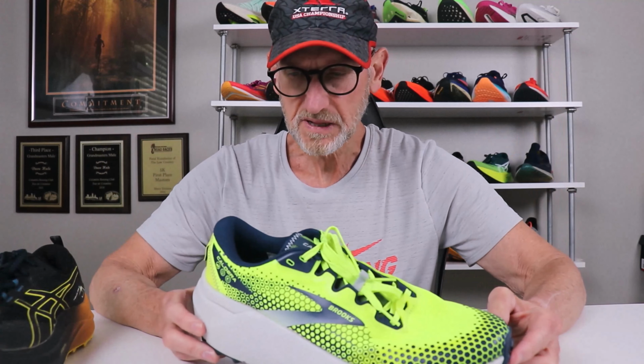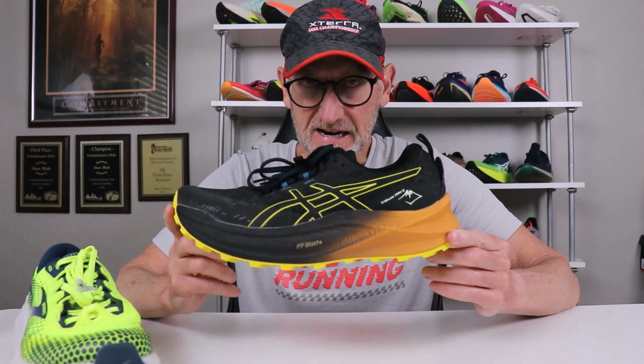So that foam on the top is actually cradling your foot. That's giving you a lot better stability when running on uneven trails, which most trails are at some point. So depending on the type of surfaces you're running on, if you're running on a lot of mountainous trails, the Caldera 6 may be the shoe for you between these two. A little bit better side stability than the Trabuco. But each shoe has its pluses and minuses. Now for me, in wearing these two shoes, higher stack height, softer foam is the major plus for me.